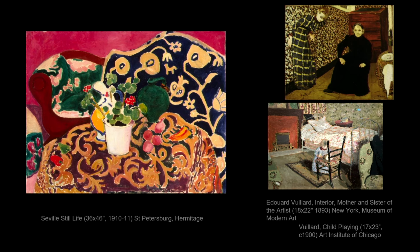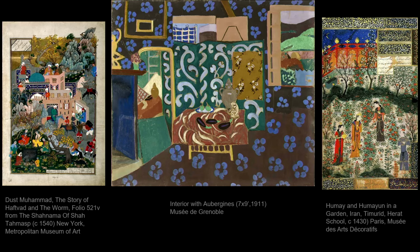Matisse encountered lavish patterns and arbitrary picture space in painted miniatures by Persian artists of 400 and 500 years earlier. And when he traveled to an exhibition in Munich, he was impressed to find out how these painters could acknowledge three dimensions by overlapping planes, but ignore other elements of perspective, like diminishing scale and atmosphere, and make pictures in a kind of parallel universe to contemporary Western traditions of illusion, and tell their stories with brilliant color and refined detail.